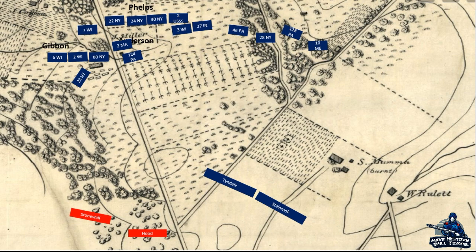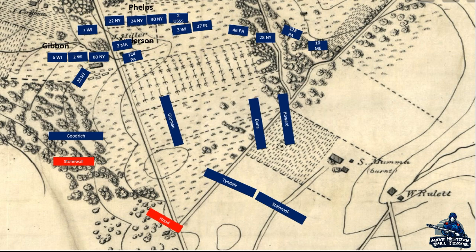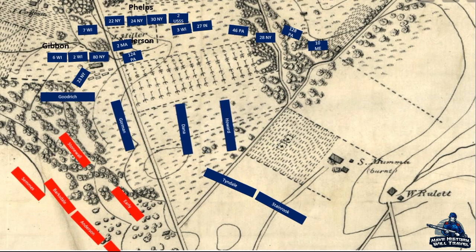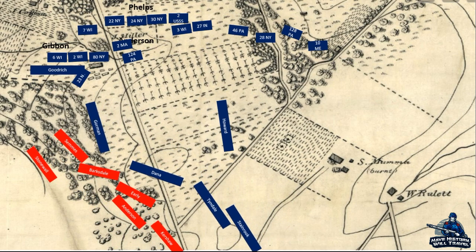Reinforcements soon hit the field for both sides. Major General John Sedgwick's division deployed into battle lines. Hood's disorganized division attempted to fight back, but could not stand against the approaching Federals. For the Confederates, Major General Lafayette McClaws' men emerged on the scene. Lee's men had fought all morning to keep the area around the cornfield — some regiments had lost nearly 50% of their fighting force. Now the two sides became locked in a bitter struggle in the woods around the church. The Confederates were holding on for dear life to keep the entire army from being flanked. The sudden rush of troops in that sector were able to hold off the Union division.